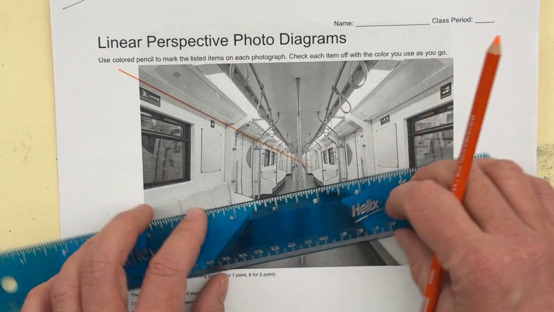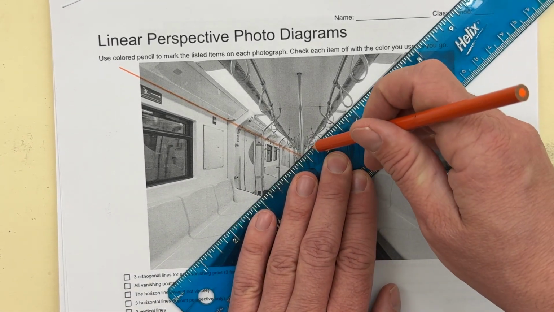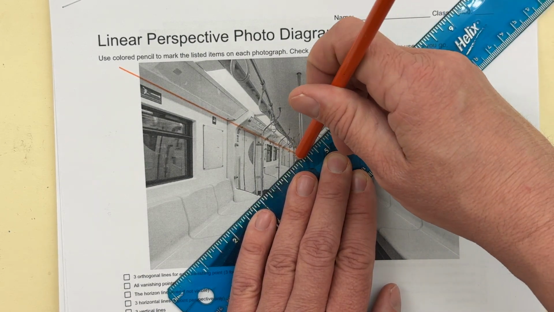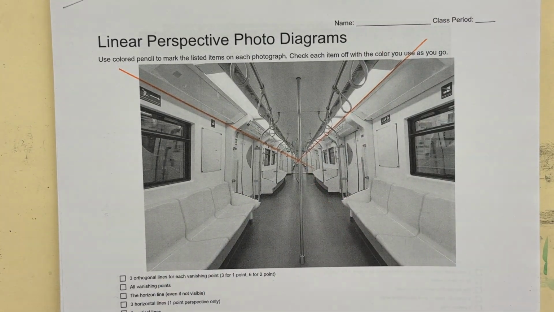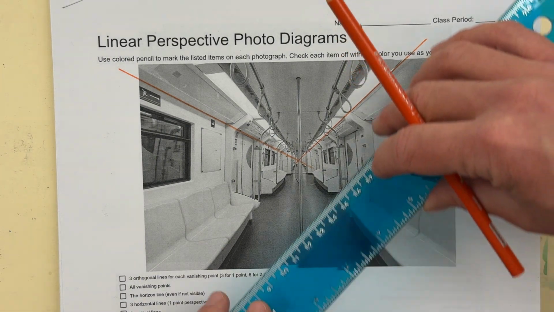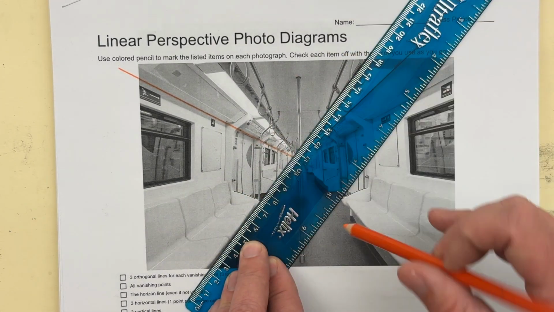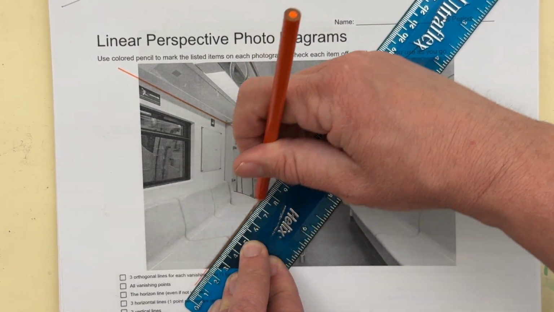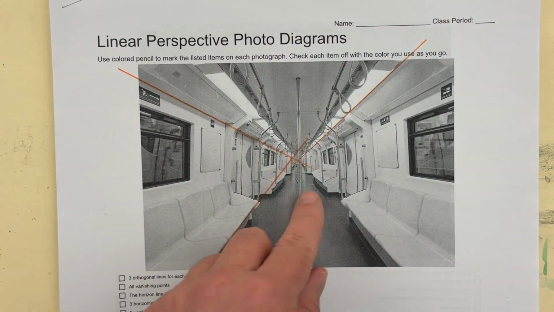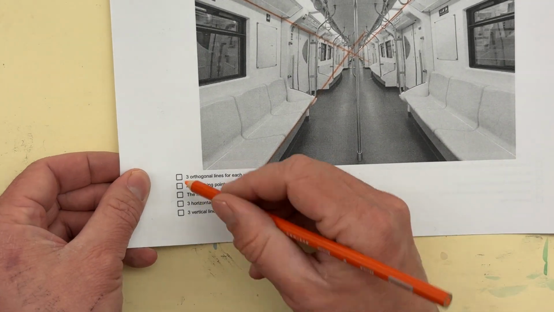Okay. We have a similar kind of thing happening over here. Let's look at the lights here. These lights, those edges seem to form a strong diagonal. So now we're starting to get a pretty good idea of where our vanishing point is. The vanishing point is going to be where all these orthogonals intersect. We still need one more orthogonal, so let's get that in. Let's do the edge of the seats here. You can see that's not a perfectly straight line. It doesn't fit perfectly, but it's pretty close. So we'll mark that in like this. Okay, you can see they don't all hit the exact same point, but they're pretty close. All right, so that's good enough.